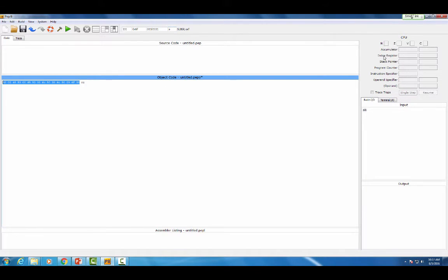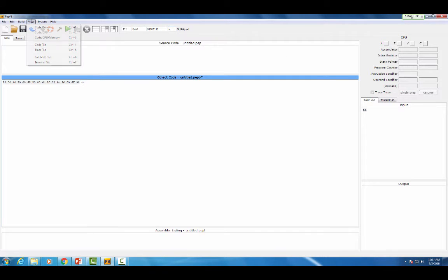Over here in the CPU, you can see some of your registers. We don't use all of them in this chapter of the book. We use the accumulator, and here we'll have it in hex. And we use the instruction specifier and the operand specifier. Together, these things make the instruction register. And there's the program counter. So there's other registers we might learn about later, but we're not using them now.